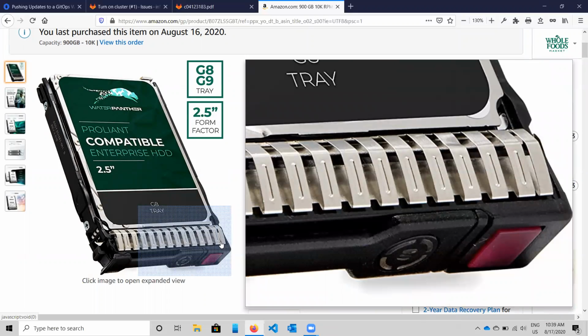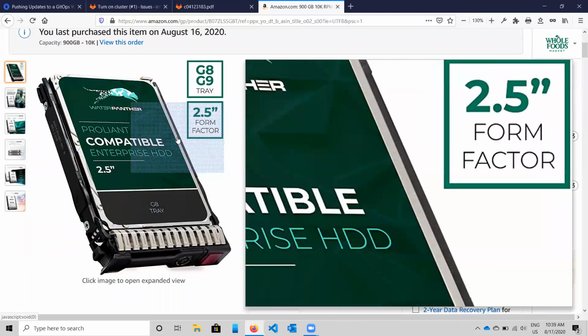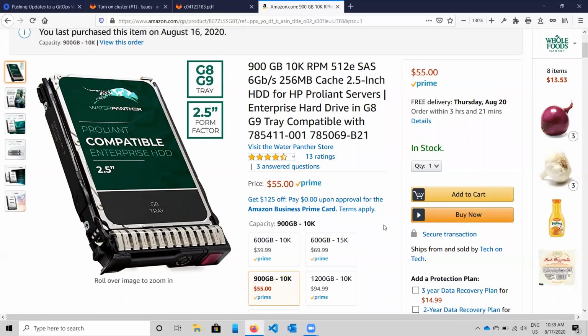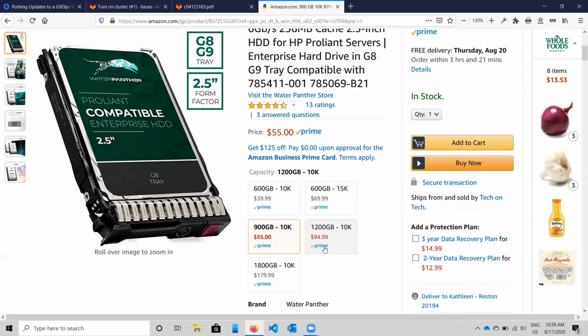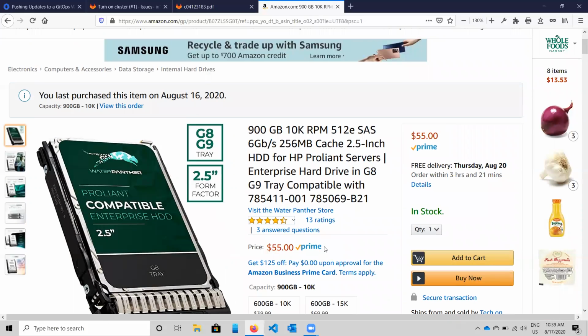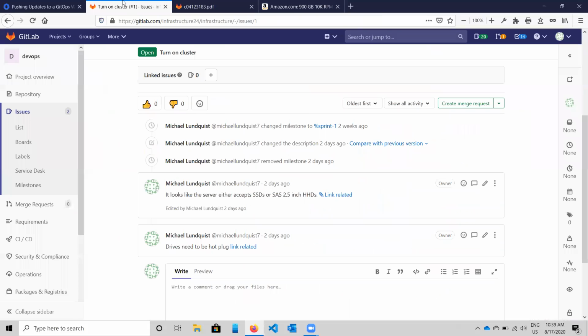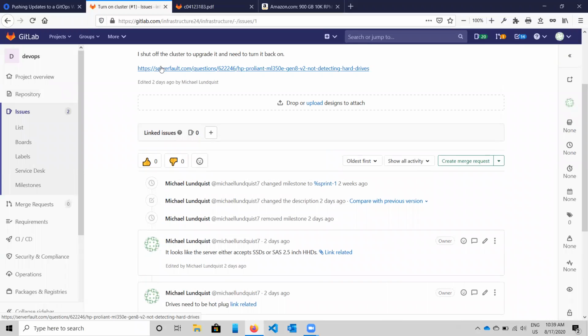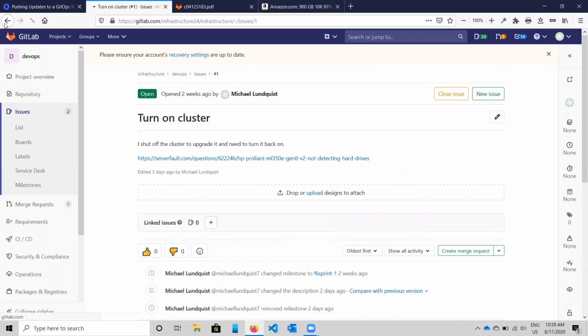Also, this little cage that it comes with, there's so many versions of them. It's insane. I bought probably two of them that were the wrong version. No, I bought three, and the third one was the right version. It was depressingly bad. But yeah, this has everything that I need. So I'm waiting to finish this issue until that comes and I can check on the SSD and everything. Okay, so that's the status on that issue.